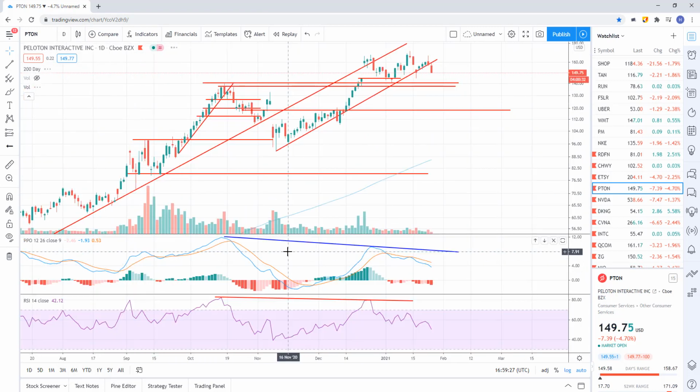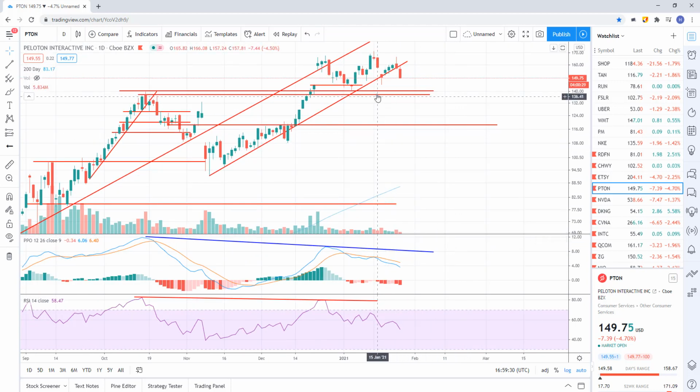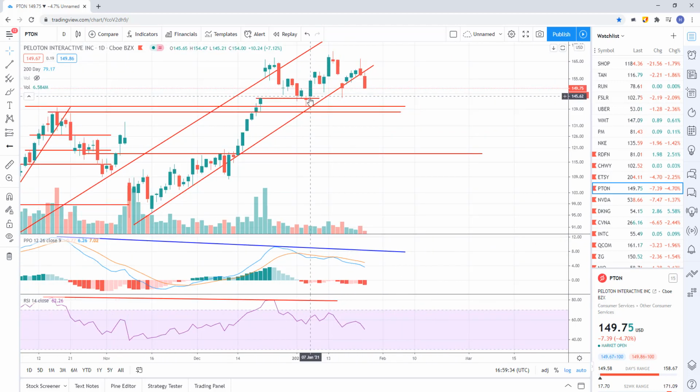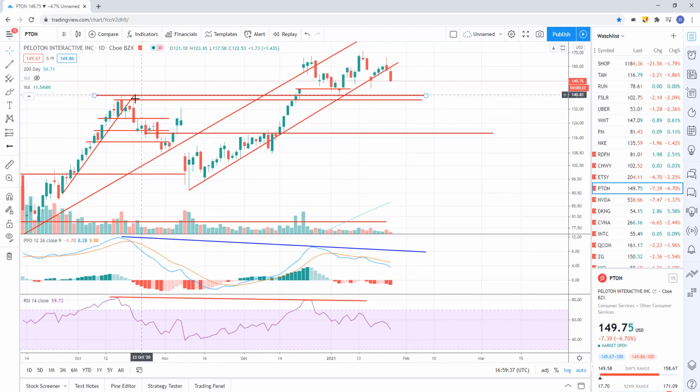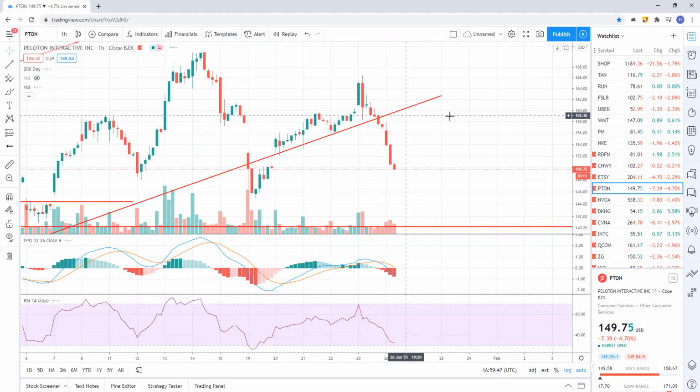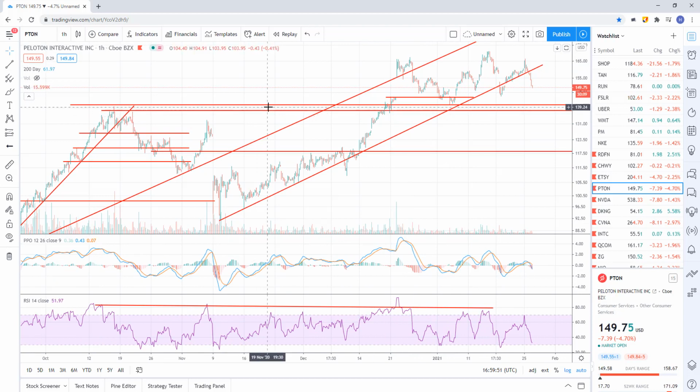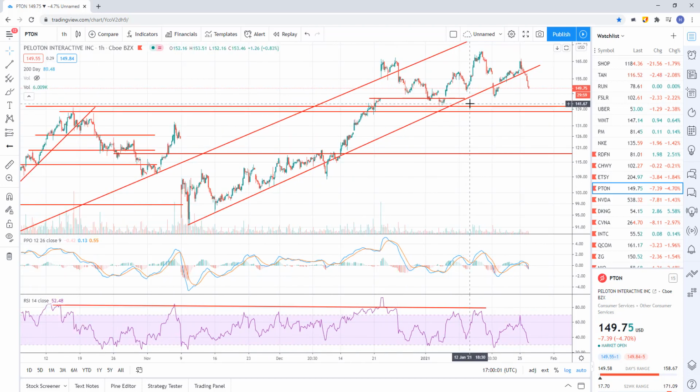So now we roll out to the daily charts, kind of look at where this thing's heading. And I've got some levels here. So we have the previous high, this previous peak right here. So I would say that 137.50 is a very relevant level. And then equally, let's go to the hourly here, see where I got some of these other levels. Yeah, so this 137.50 area, down to about 130. So we'll go ahead and mark that out. And it also looks like about 140, kind of a zone, really. There's two levels right there where there could be some support. So I think we're heading straight down to that area. That's the next stop. We're likely to get some sort of a reaction right in there.